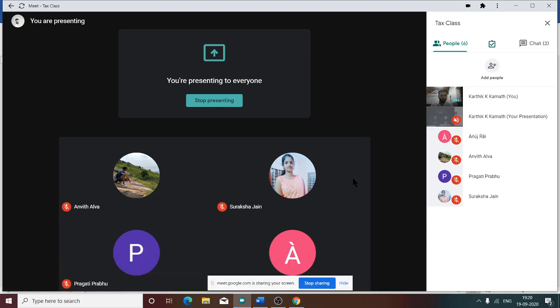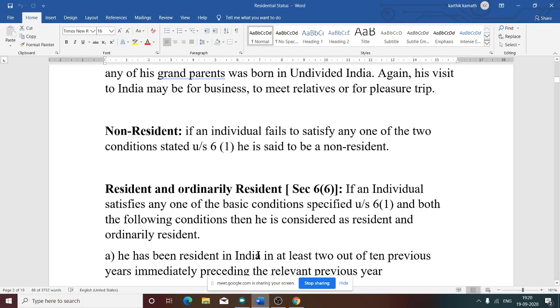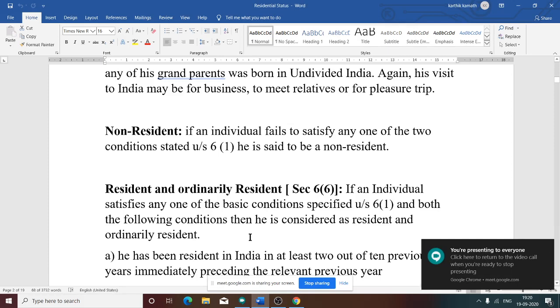Yes, in short, what can you say for non-resident? NRI, sir. Yes, NRI. So non-resident means a person who was not there in India in the previous year. That means he has stayed in India for less than 182 days in the previous year. So he has not stayed more than 182 days in the previous year. Such a person is termed as non-resident under the Income Tax Act of 1961.